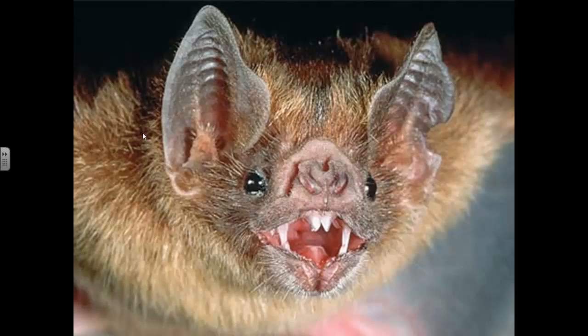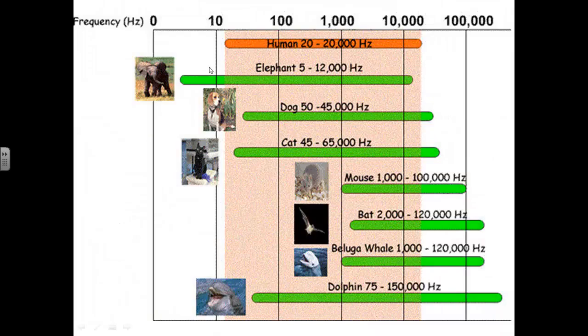This friend here has a very different range of frequencies to the frequencies that we can hear. You know that bats are able to use ultrasound, which is a very high frequency. And here we have humans between 20 and 20,000 hertz. Bats, for example, can hear between 2,000 hertz and 120,000. So there's a whole range of high-pitched squeals that we can't hear that the bats can. And the same goes for dolphins and mice. Even cats and dogs can hear frequencies that we can't hear.